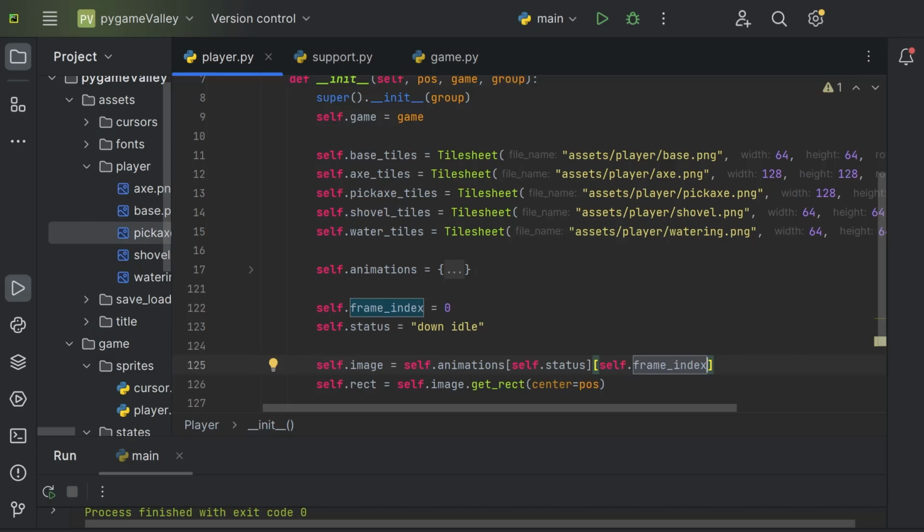So I'll just take that frame index in the self.status key of the self.animations dictionary. But I do need to scale it up. So this will be the first argument. The second argument will be the size, which will be 80, 80. And that is going to be in pygame.transform.scale.